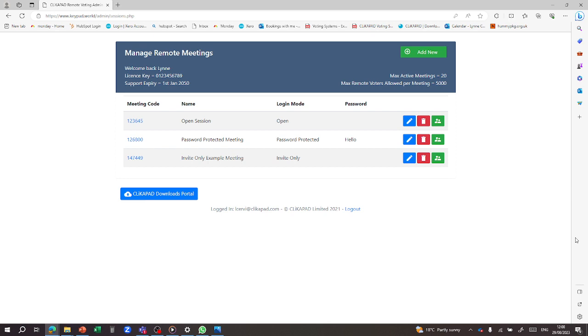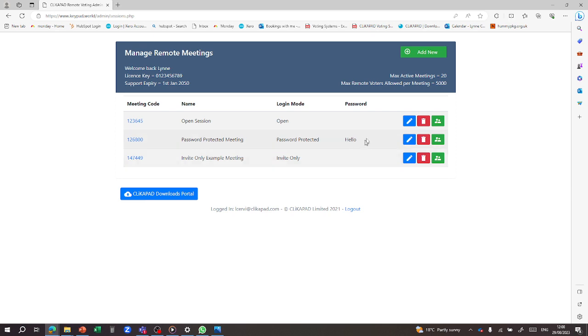So the information that's traveling over the internet is just the person that's using keypad at 11 pressed 3 at midday or whatever. So no real major problems there, and people can only cast votes if there's a vote running live on your computer. But if you want to be very slightly more secure, you might choose password protected.